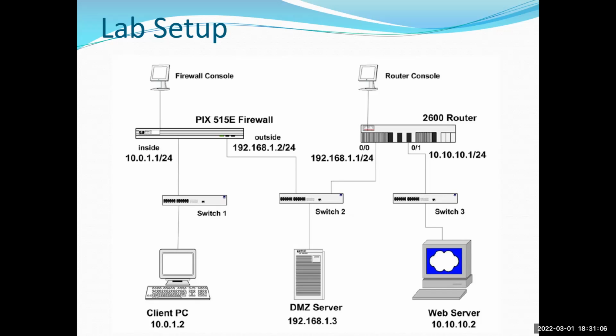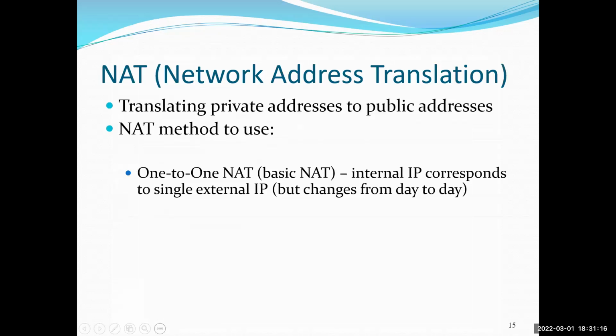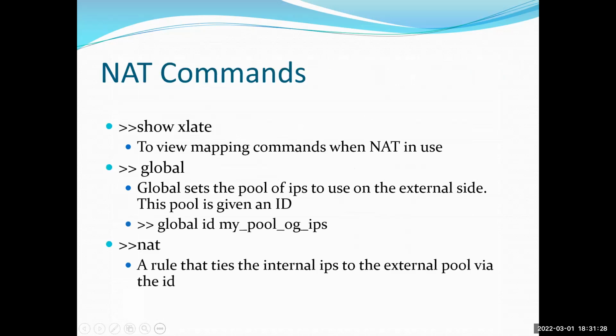That will be, of course, recorded so that when the IP comes back, it'll be mapped correctly to the originating IP on the inside of the network itself. So that's usually called a one-to-one NAT. There's the PAT, right? You guys know what the PAT is? Port address translation, right? So you can use port numbers for that. All right, so these are some of the commands that you will see there.